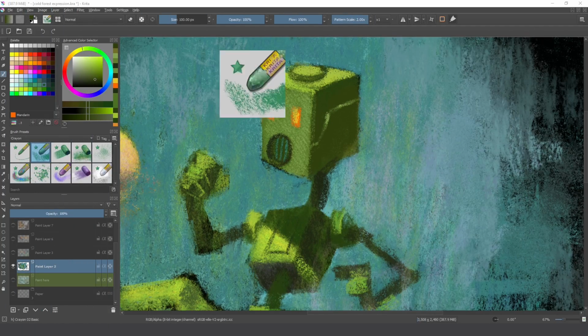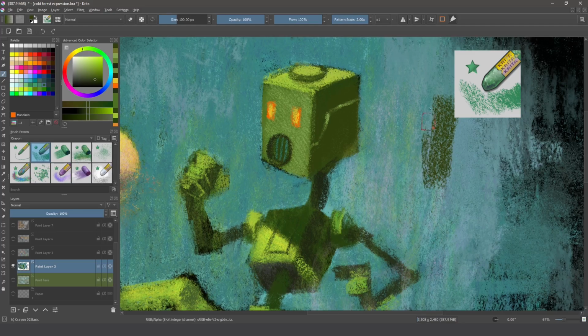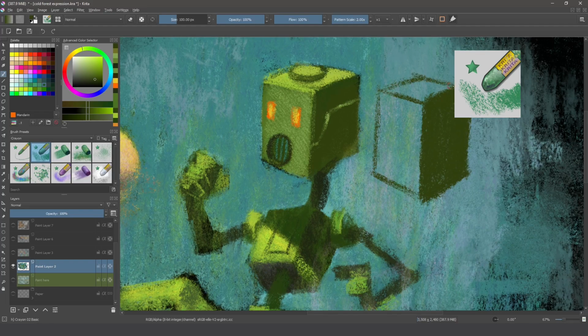The next brush is really useful if you want to just paint in something without worrying too much about parameters. And if you have a tablet with tilt, you can use this brush to create thinner lines. But if you don't have tilt, the brush behaves really well too.